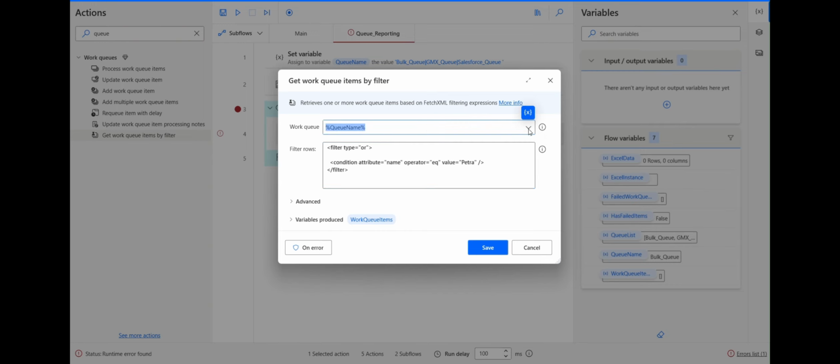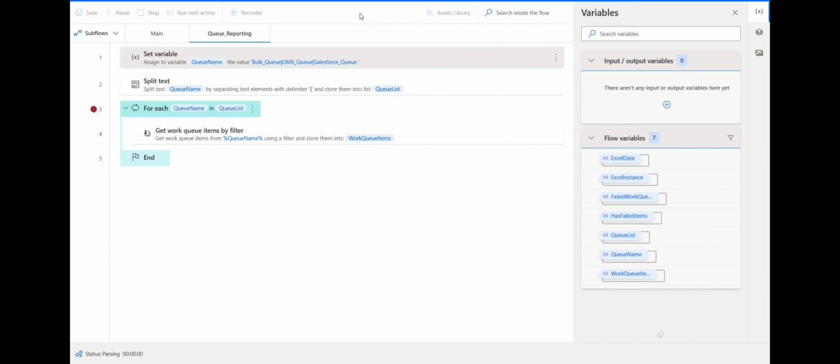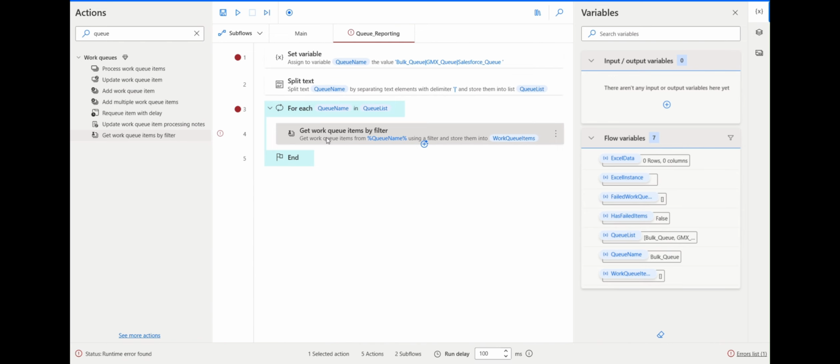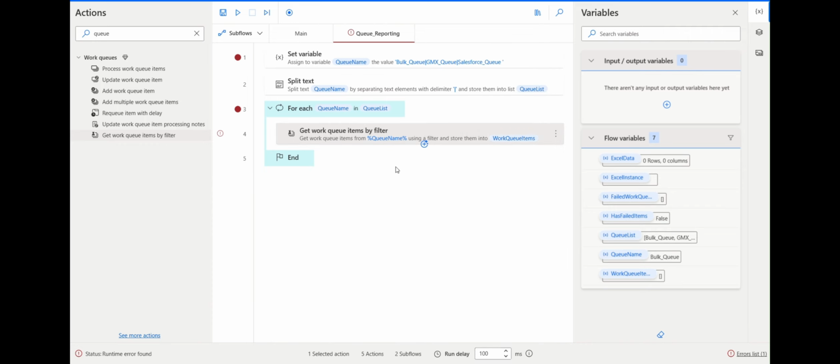I think the only issue is with this work queue name. Okay, let's try it once more. Okay, so this is not working. I think there is some issue in this queue name, but no worries.